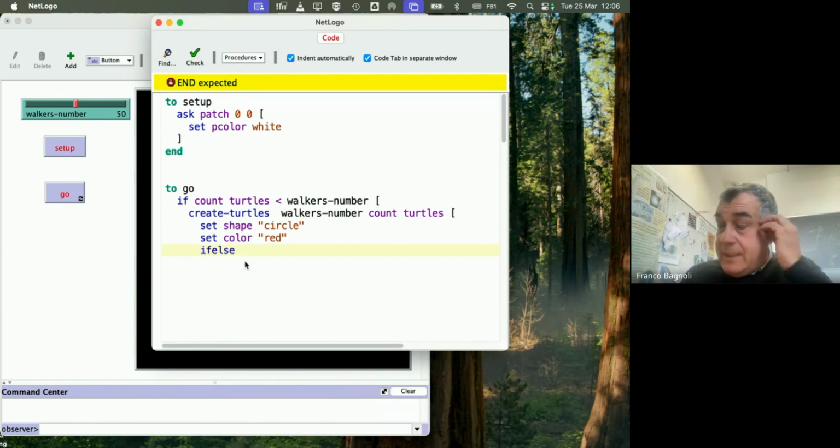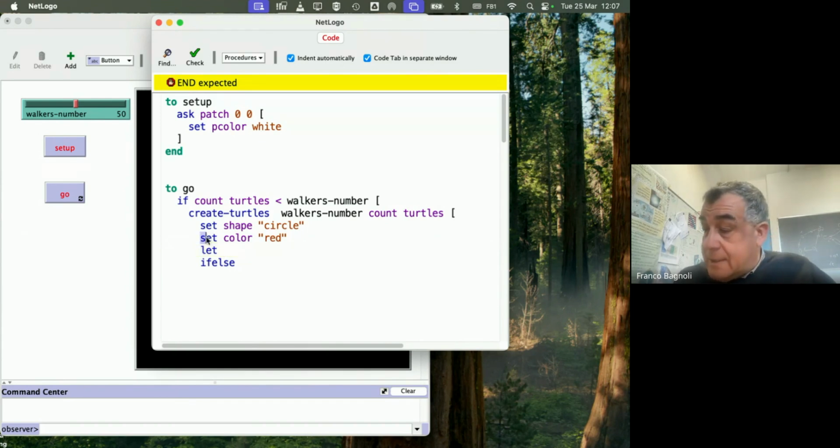So ifelse normally takes a condition, then something to do if it is true, or something to do if it is false. But it can also take several conditions. It can act like an if or like a switch. So let me extract a random number. I can use a local variable using let.